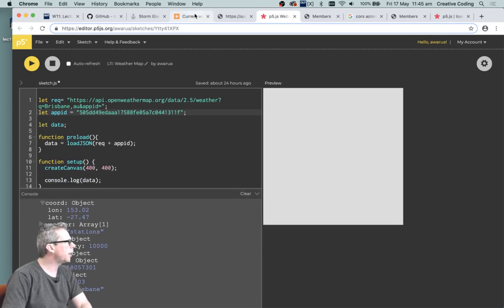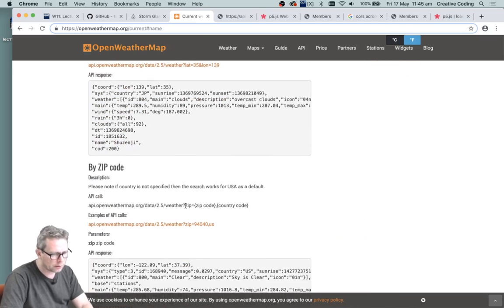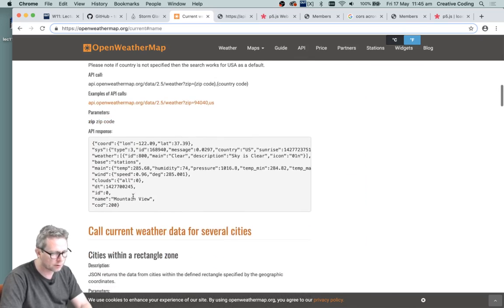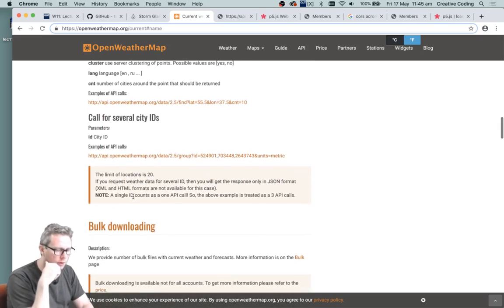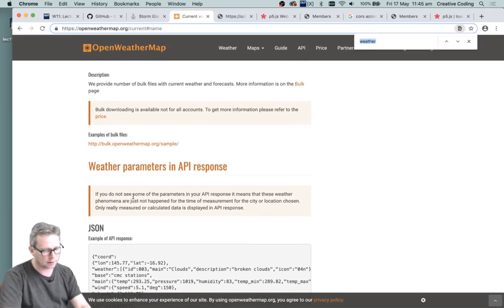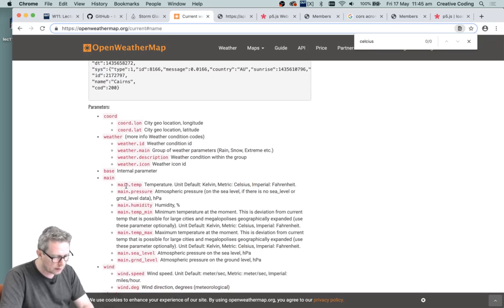So if I go back to the API description page, this describes to me what is in that API response. So there's loads of stuff you could do with this. I'm just going to look at the temperature.